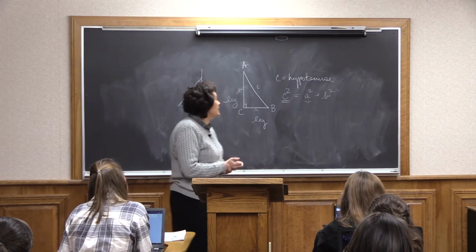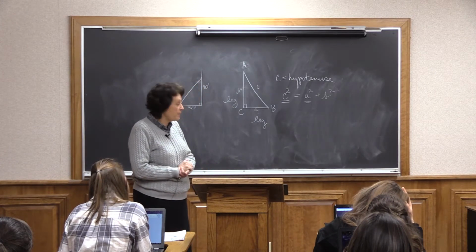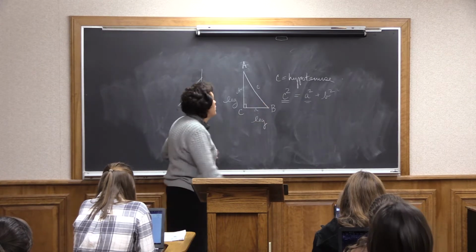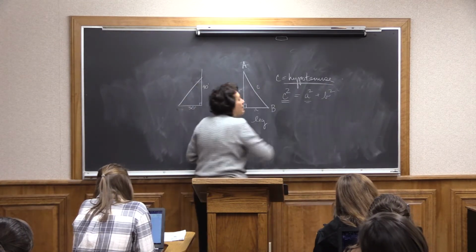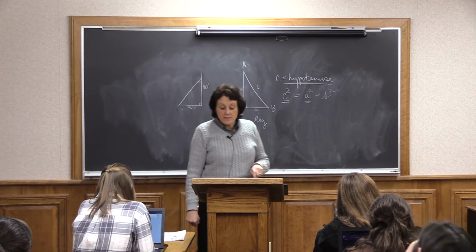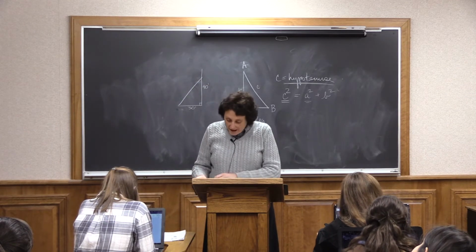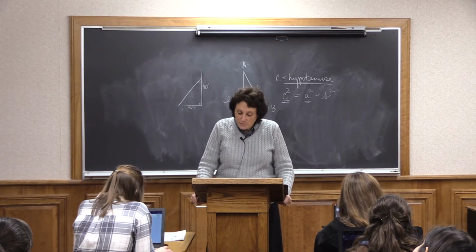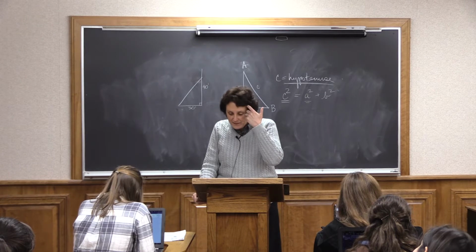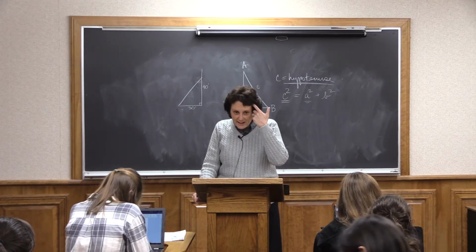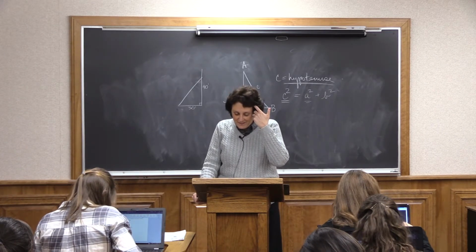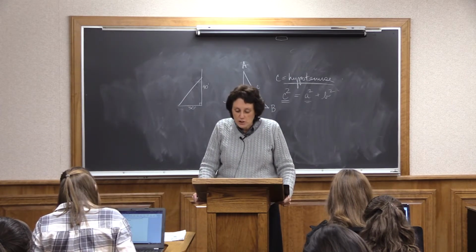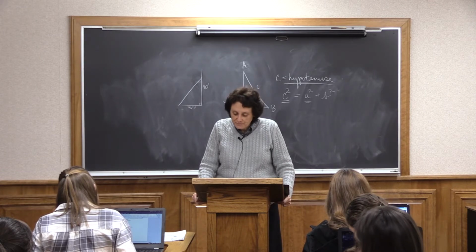Okay, so when we're dealing with the Pythagorean theorem, the first step is to understand the setup and the labeling of the triangle and what we're dealing with, the hypotenuse. Then it's going to be used to find missing sides of triangles. It's going to be used in application problems in 12.5. So 12.5, getting at the very end of your textbook, page 555, will be first of all learning how to just use the Pythagorean theorem.